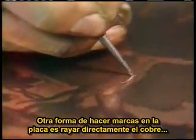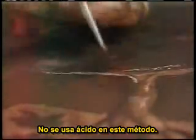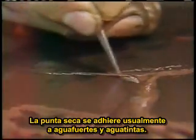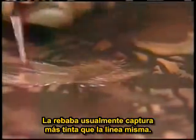Another way to make marks on the intaglio plate is to scratch directly on the copper with a drypoint needle. No acid is used with this method, and drypoint is often added to etchings and aquatints. As the sharpened needle cuts through the plate, it throws up a burr, rather like the earth around a furrow in a plowed field. The burr usually catches more ink than the line itself.